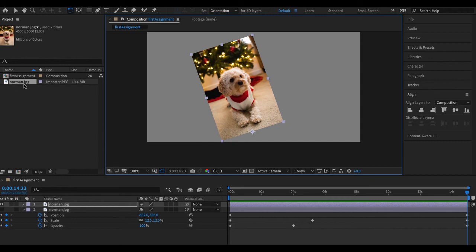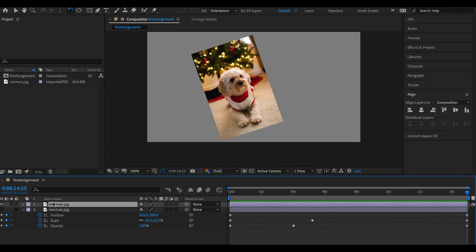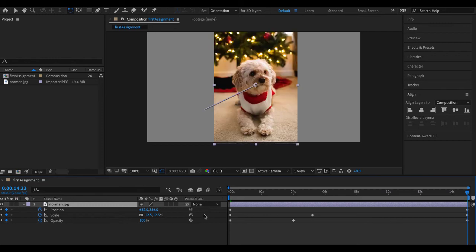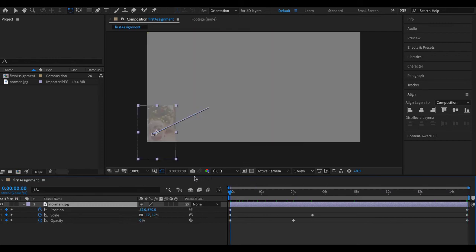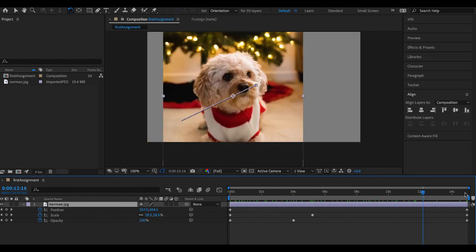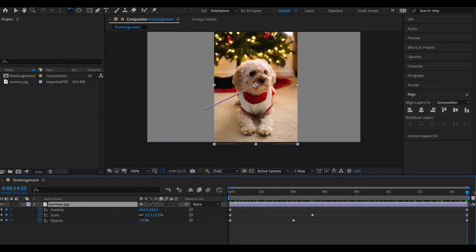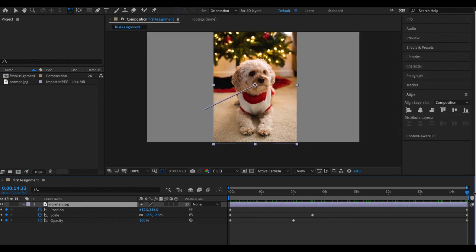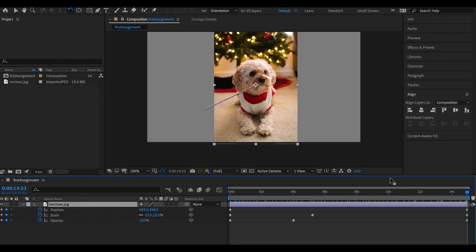You can always, and I know I'm going over a lot here, this is a lot of just tool-based and introductory stuff. We have a lot of different tools to go over, but they're going to build and we're going to have more creative liberties, but one step at a time. Once you can import as many images or shapes as you want and get it all nice and moving how you want it, I would suggest that you do more than 2 keyframes per image, just to show me that you've explored and understand these tools.